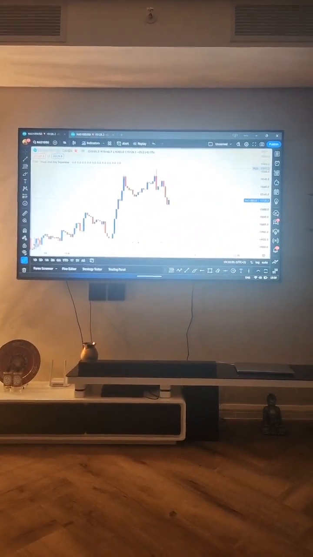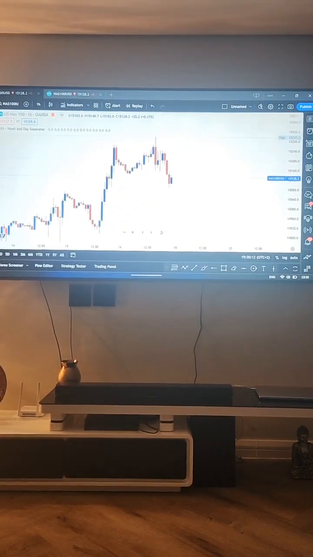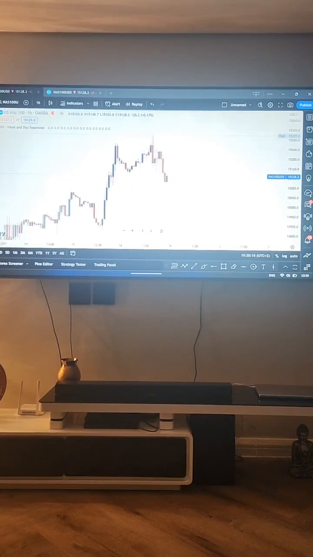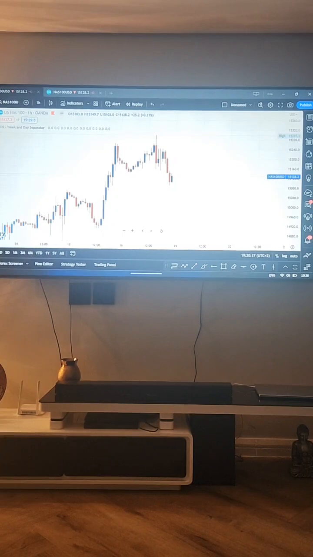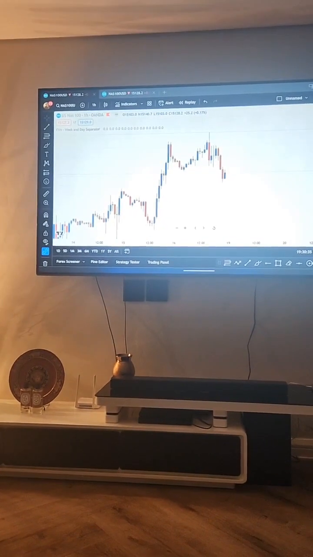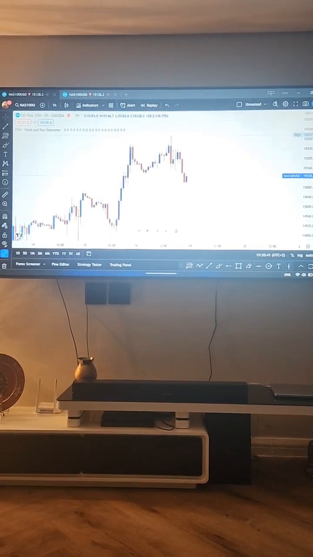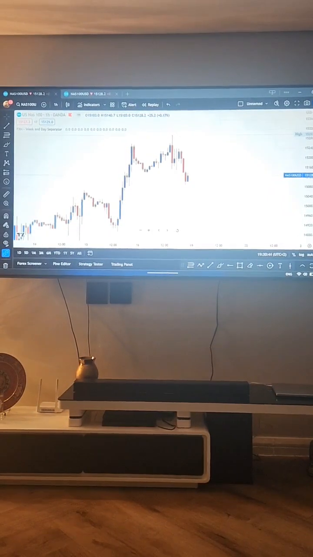All right, so here we can see my chart. So first thing we need to understand is, what is liquidity? What is this thing that resides in a market that is called liquidity? We need to understand what it is before I can teach you a strategy that works using this. Because if you don't understand what it is, then how am I going to teach you something without an understanding? So I need you to understand what liquidity is.